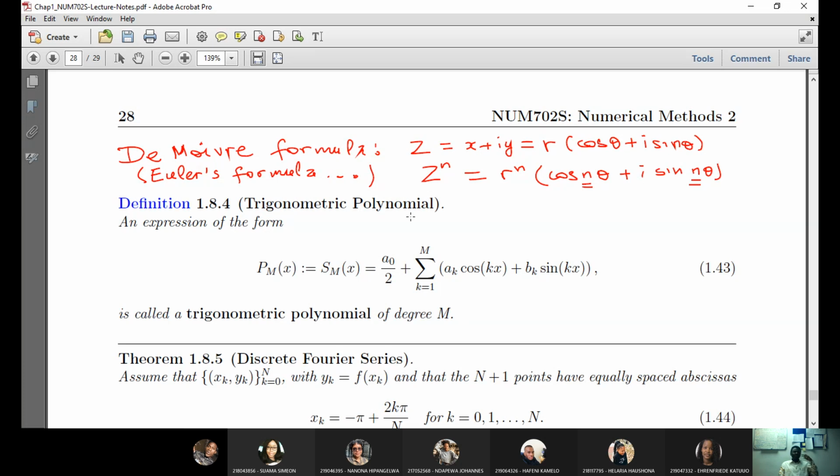I'm trying to connect what you know with the terminology of trigonometric polynomial: multiplying the angle by k and varying k is a polynomial, in the same manner that I can write z to the power of n, which is exactly a combination here. If you don't want a complex number, you just take the real and imaginary part, and you get rid of the i. You take the linear combination of that, and it gives you exactly this. So indeed it's a trigonometric polynomial. I hope it's clear now.